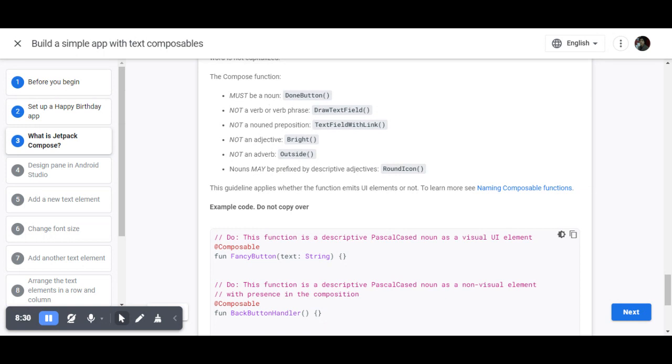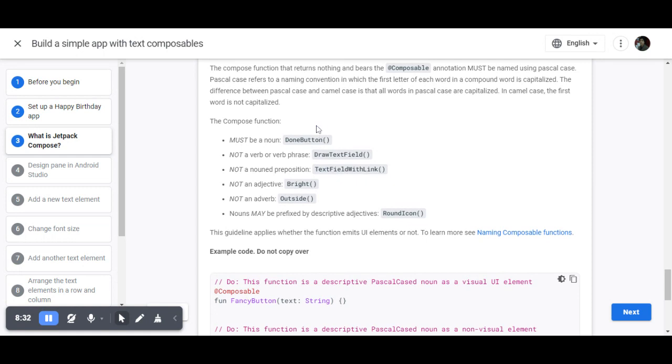Here's the best practice we can use. Must be noun, like a composable function; always try it with a capital letter. Draw text field with link, bright outside.